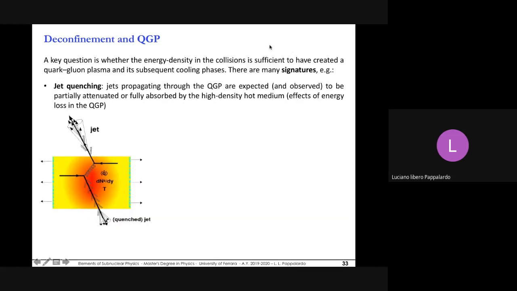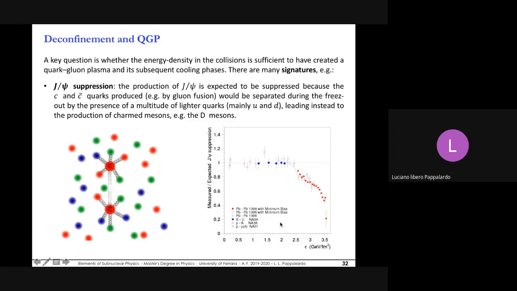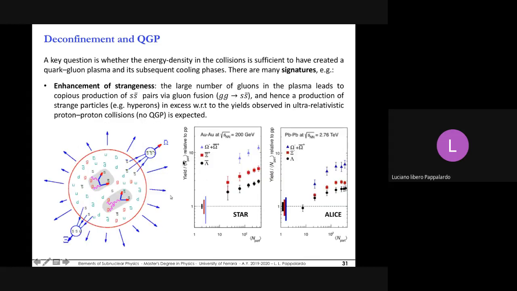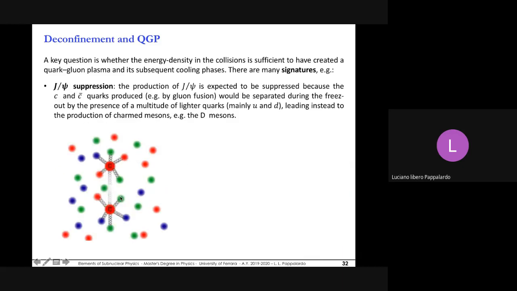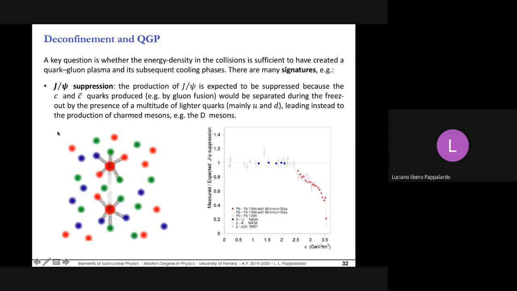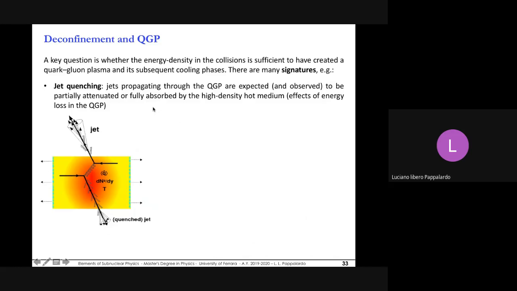And let me say here again that this actually works for, let's say, intermediate energy experiments, okay? Up to RHIC, it is still observed, but now when you go to the ALICE energies, this is not observed anymore, because now the production of c c-bar is so probable that we end up essentially in the same situation as the s s-bar. So at the end, in ALICE, they even observe some enhancement of the J/psi instead of a suppression, okay? So this, of course, depends on the energy. This is a signature working at, let's say, low or intermediate energy. And then there is another effect, which is the jet quenching.